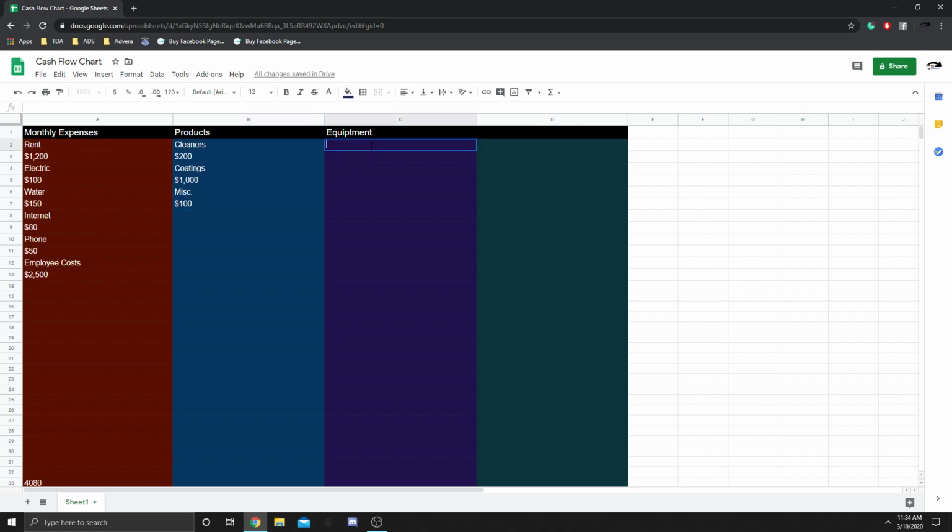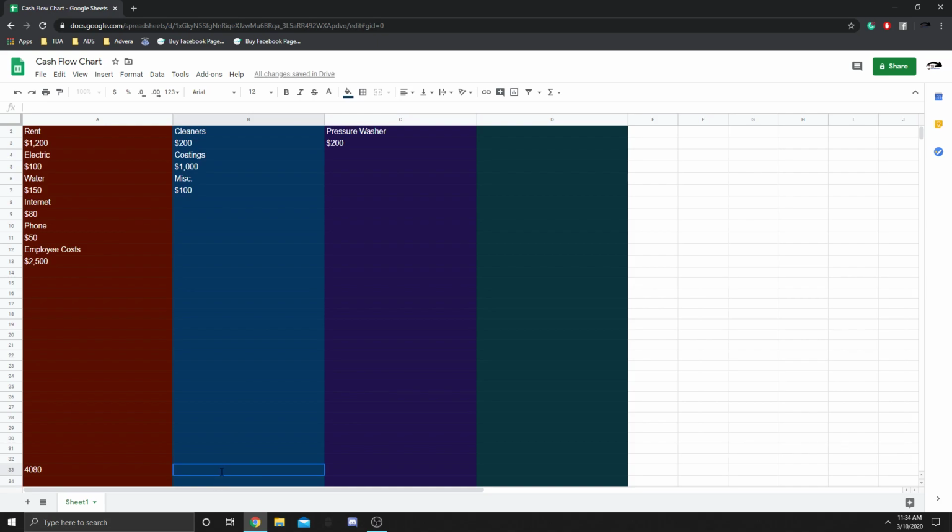Let's say for equipment. Now, what is this section for? So, say there's a pressure washer you want, it's $600. Now you can either put the entire expense in at one time, or split it up between 3 months. Okay, I want that pressure washer. It's going to cost me $200 this month.